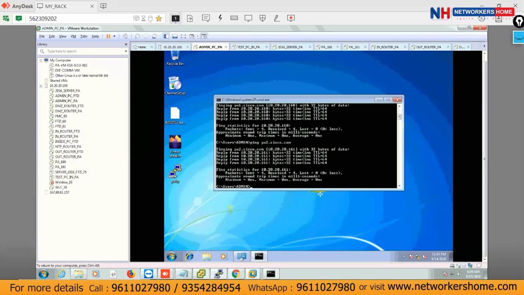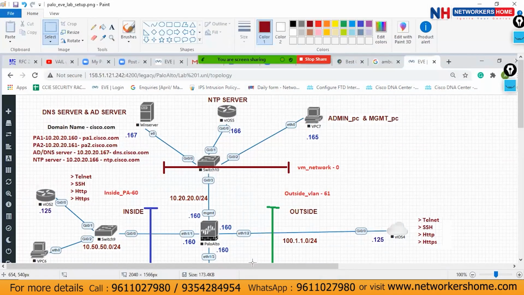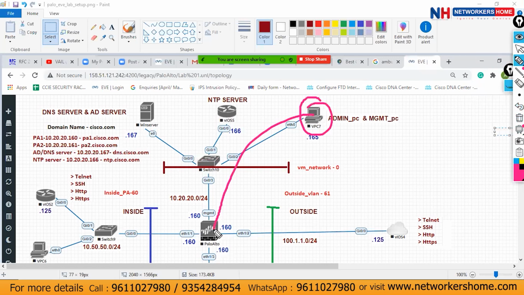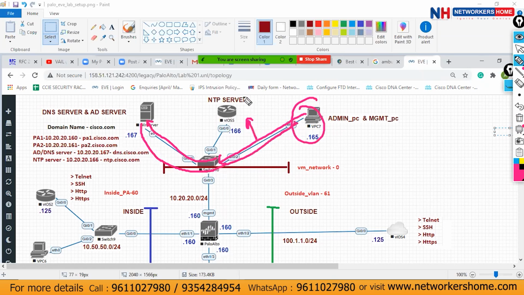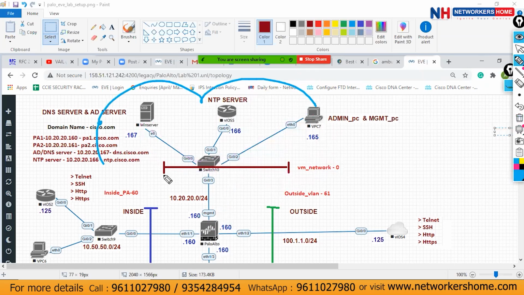So right now my DNS server is also working. What I have done is pinged to this DNS server with the help of domain name. What happened at that time? First of all, a DNS request was generated from here. It went to this DNS server. Then its reply came back. This was a DNS query, and this was the DNS reply. Once the DNS reply came, after that the packet went directly to the destination. So I'm using my own DNS in this management network, and this is my DNS server.